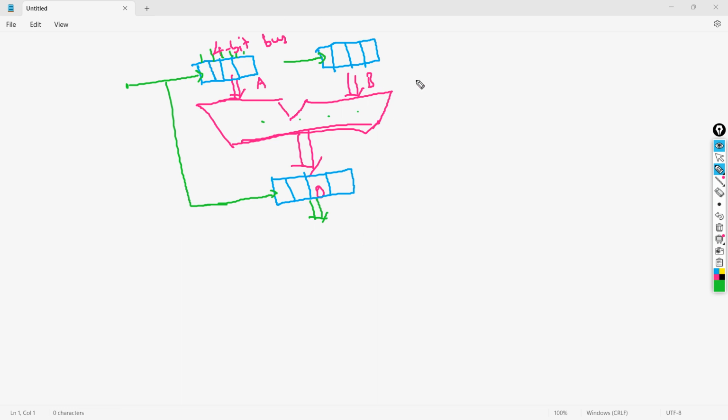So which means you need a register to hold the data, otherwise it would continuously keep changing. That is why you need a register to hold the data. Otherwise, if you don't have registers, the data would keep changing, and the calculations would continuously keep changing, and you will never get the right data. Got it? So for this purpose we use registers.